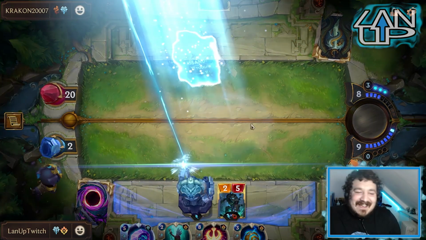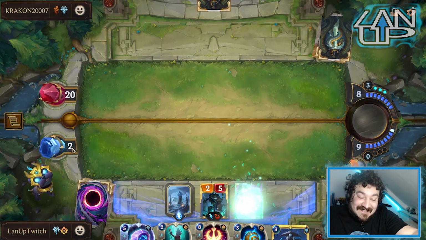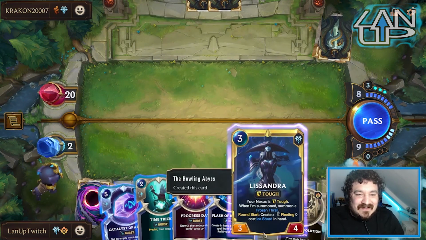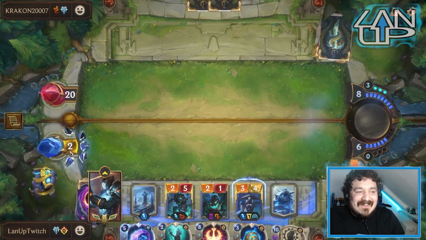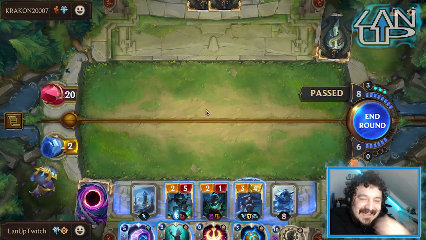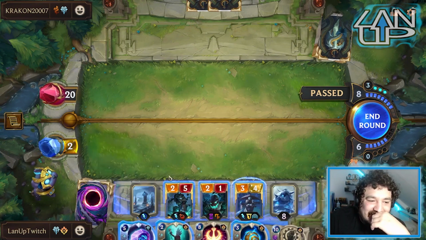Go on, give me some. Okay, Lysandra does make my Nexus tough. The good part about Lysandra, I mean, so close to hitting this. Lysandra does actually make my Nexus tough, which is at least something that's gonna help me. I need anything which is gonna help my Nexus right now, and I can obviously heal my Nexus a little bit.